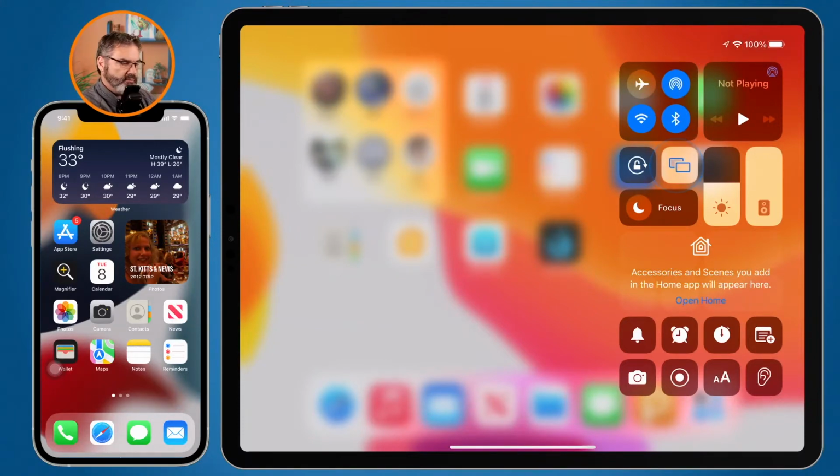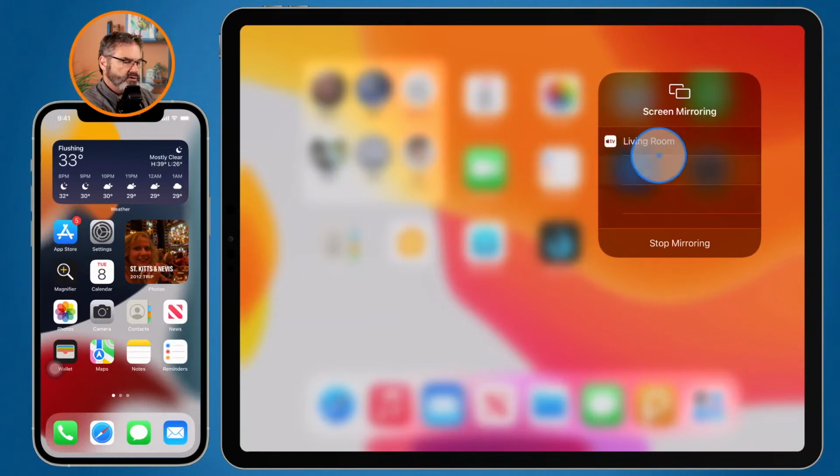Now, right now, I am using AirPlay to show this. This is why this is highlighted here. But when I select this, let's say I wanted to change what this is AirPlay to. I want to change it to my MacBook Air. All I have to do is just click on this, and you're going to see my MacBook Air here. And all I have to do is just select it. And what is showing on my iPad here will now show on my MacBook Air.